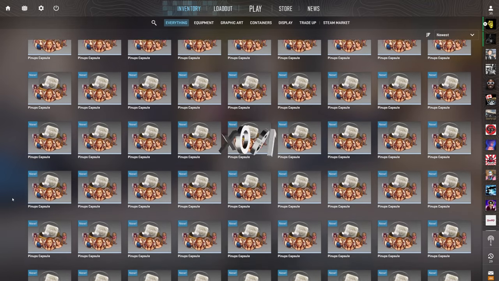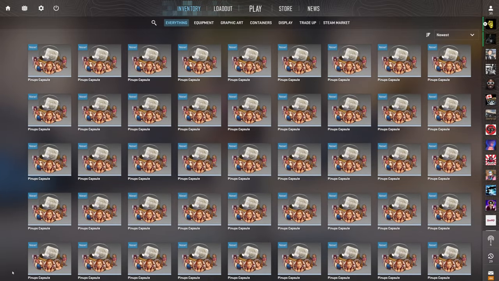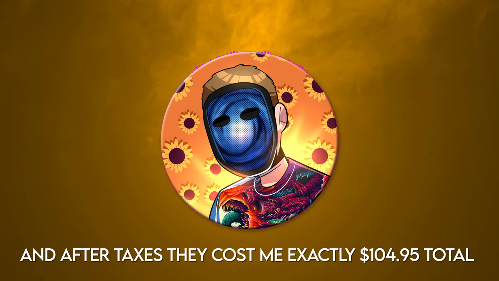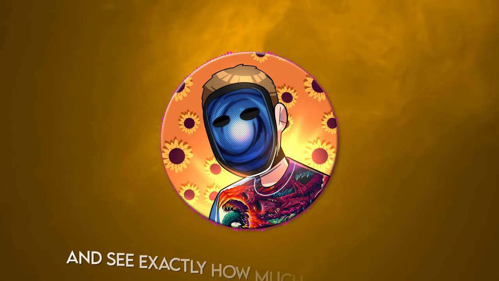As you can see, I have 100 of these capsules ready to go, which you can buy directly from the in-game CS2 store page. And after taxes, they cost me exactly $104.95 in total. So without any further ado, let's open all 100 of these and see exactly how much we can profit.